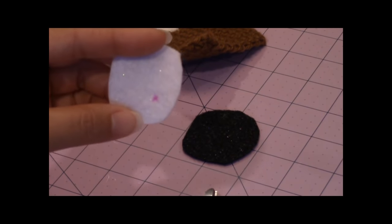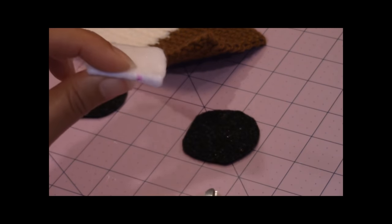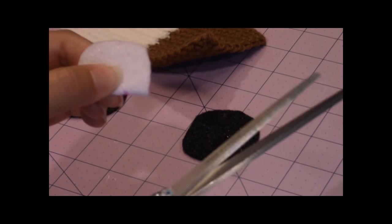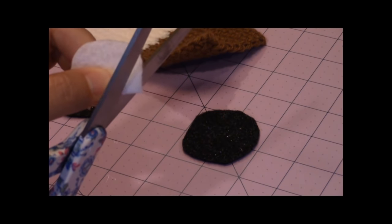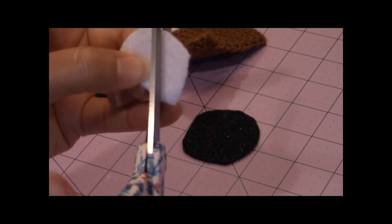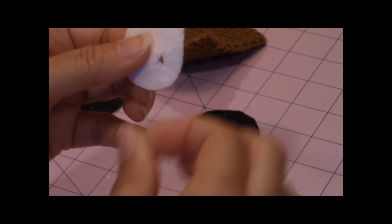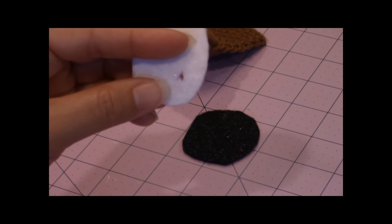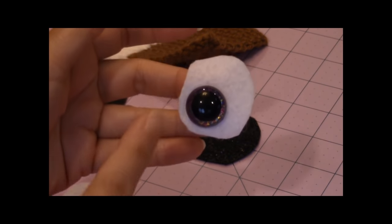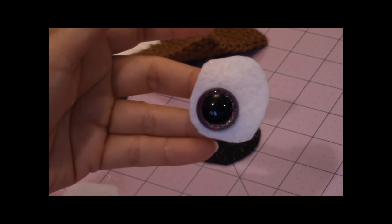Then, once you know where you want to place the opening for the safety doll eye, you just fold the glitter felt. Then you take your scissors and make a small triangle cut. Then just open it up, and you can see you have a little opening. You can see that the opening is perfect. I have a little bit of the white showing on the inner portion of the eye.